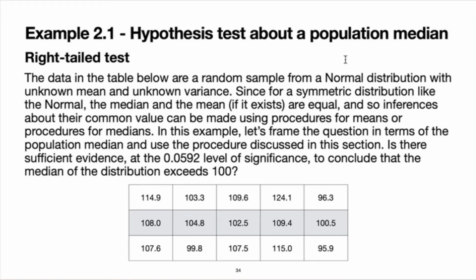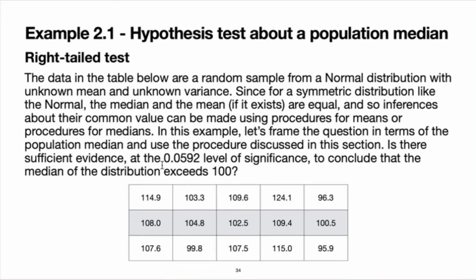The other thing is, it says here, for symmetric distributions, the median and the mean are equal, and that statement makes sense if the mean exists. There are some symmetric distributions, and we'll probably see an example or two, where if you were to look at a graph of it, you'd say, well, certainly the mean exists, but in fact it does not exist. But the median does exist. So that's one of the reasons why it's important to know how to frame questions in terms of medians, because there are some strange distributions for which the mean does not exist.